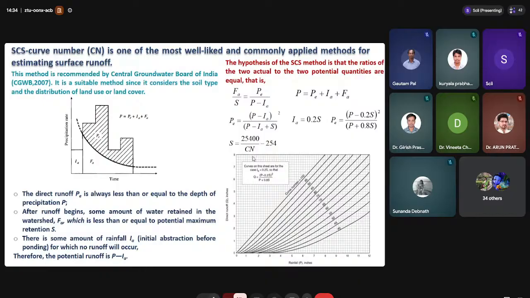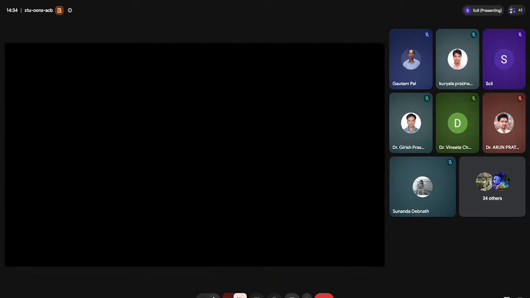And this inclined line, this CN value, has been designed in such a way based on the impervious surface. 100 denotes a glass surface, maximum impervious. This surface is impervious, so the CN value, that is the curve number, is 100 at maximum. Similarly, in the case of sand, it is 40 because it is pervious. So accordingly, it has been designed. And here, this storage is equal to 25400 divided by the curve number minus 254. Why am I telling you this? We need to keep all these things in our mind so that we can do a small exercise.